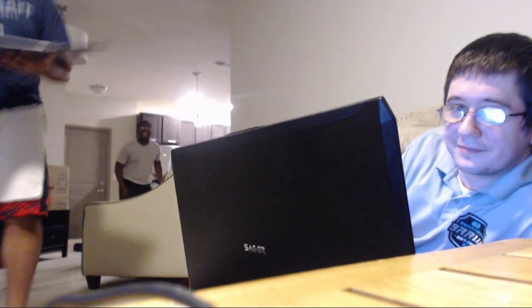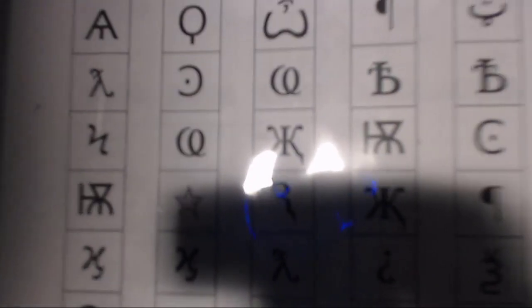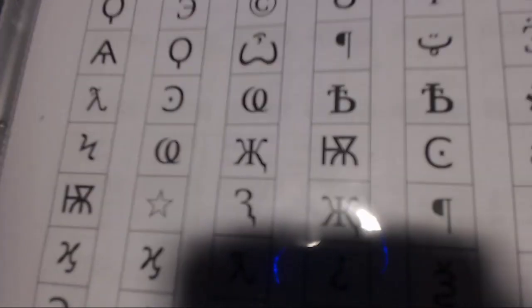Put the camera on this. Stream! Can you see this? Third column! Fifth item down! Does that look like a lightning bolt? No! It looks like the top half of a 3 and some squiggly stuff afterwards! Good lord! Oh my gosh!